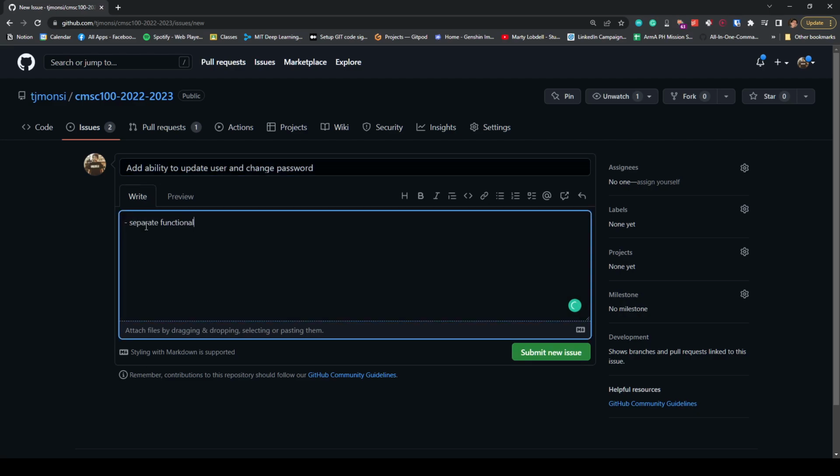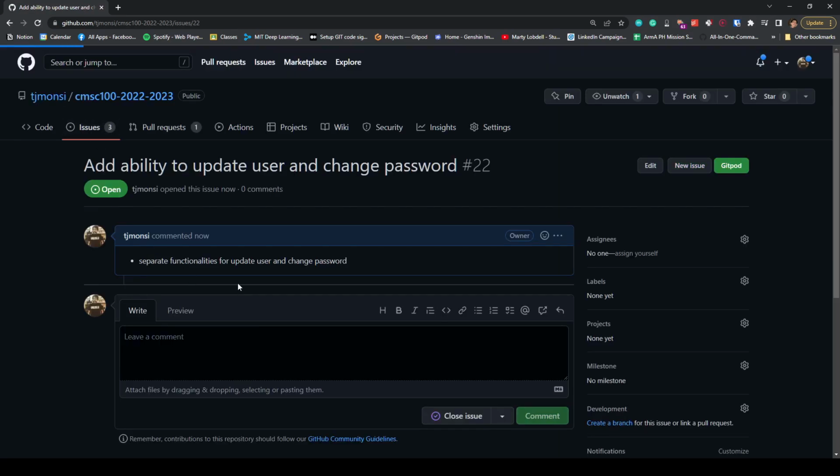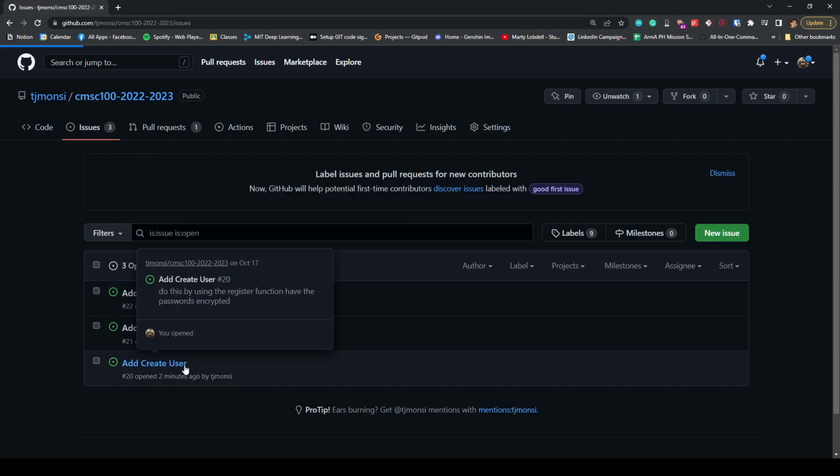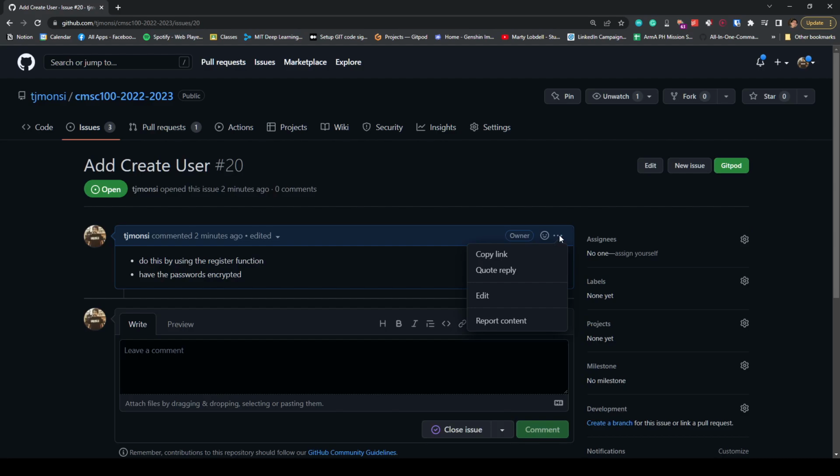Separate functionalities for update user and change password. So, given that, we'll have change password there. I'll just need to add something here.